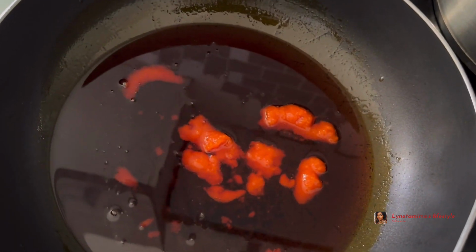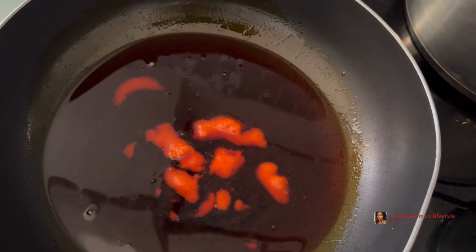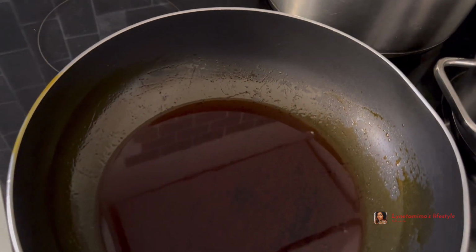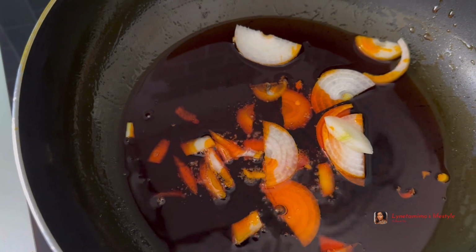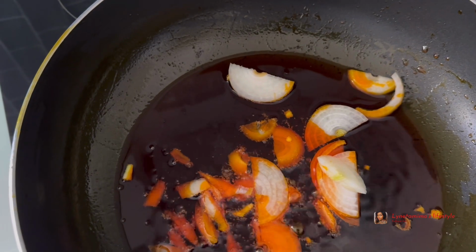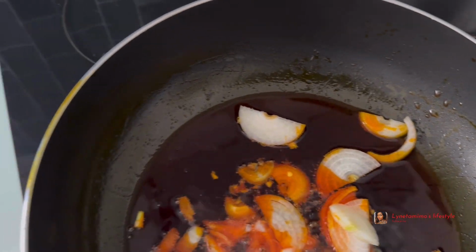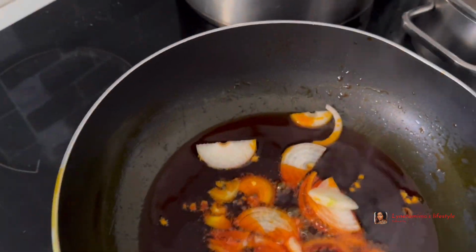It's looking like it's too much. I don't know. I'm going to put a little bit aside. It's too much, I think so. So we're going to add in our onion. It's very hard. You don't even notice the oil is ready because the oil was just there. Enough, but I think it's ready now. So let me put this.